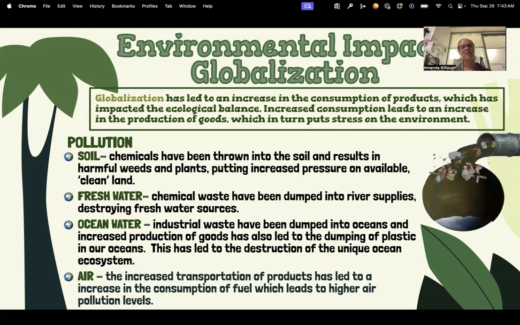And even the United States is guilty of taking their e-waste, which is your computer waste, your cell phone batteries, all of those things that are broken and busted, and shipping it, literally shipping it to countries that don't have laws and regulations to burn it. And when you burn things like that, it's not good for you. It's not good to burn batteries and all that kind of stuff. Putting that stuff up in the air, not okay.